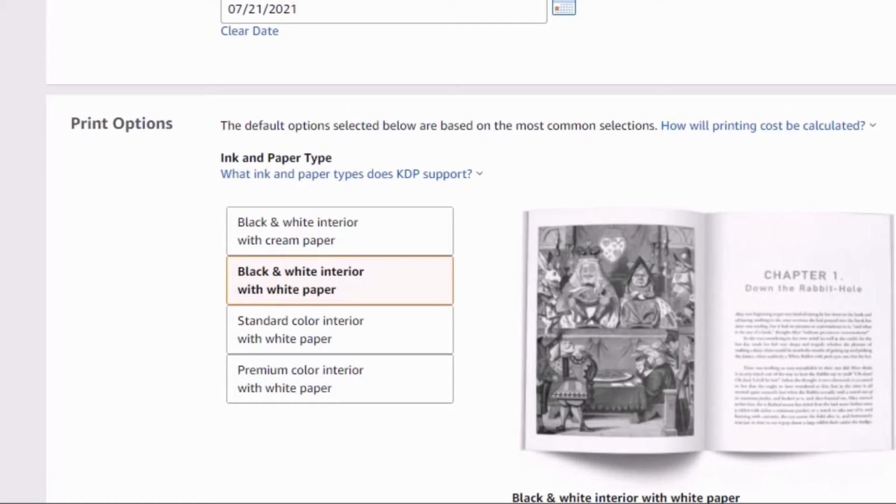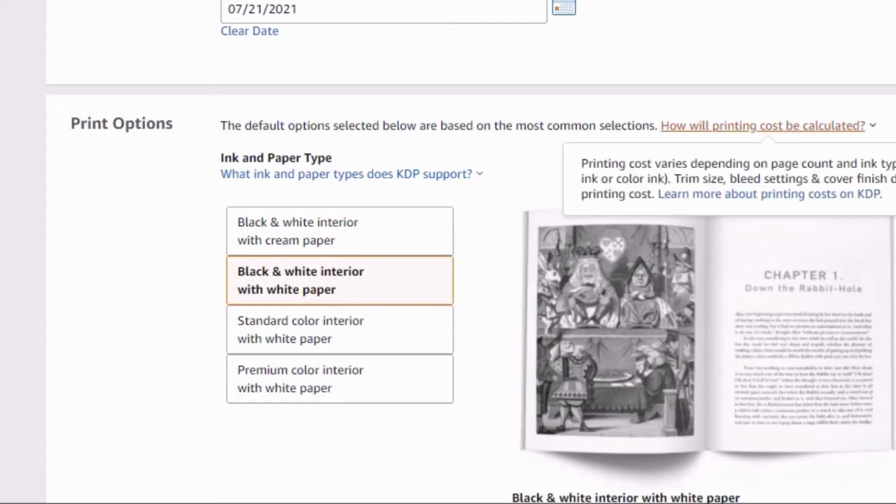If you go here, it'll let you know printing cost varies depending on the page count, how many pages are in your book, and the type of ink that you use. Your trim size, bleed settings, and cover finish do not affect your printing cost. So how many pages are in your book and whether or not you use black or color both have a determining factor in the price of your book.